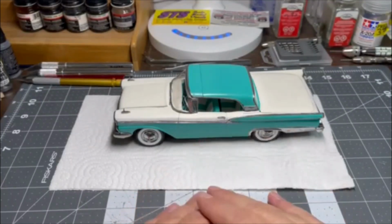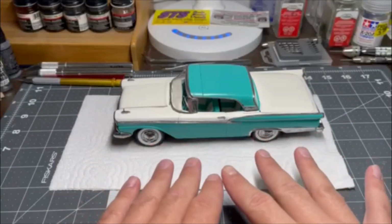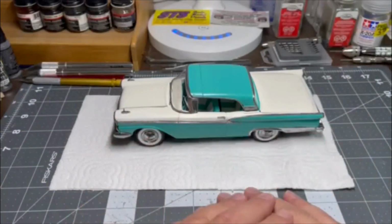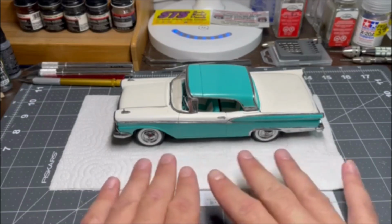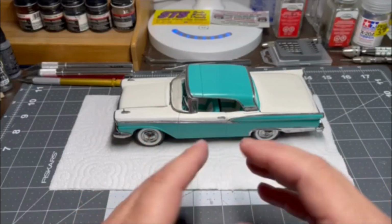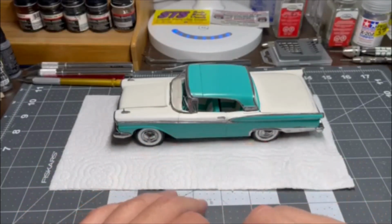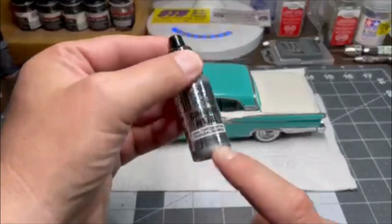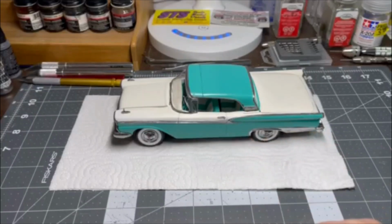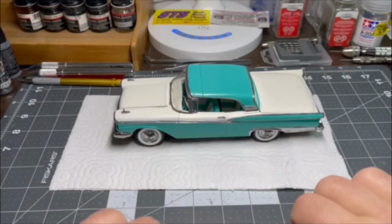So for all the pain and all the suffering, all the fits I had with this build, I think it turned out wonderful. You guys feel free to critique. I know there's a few spots where some things are my fault, operator issue, not product issue. This stuff is fantastic. It's me, the operator, that is the problem.